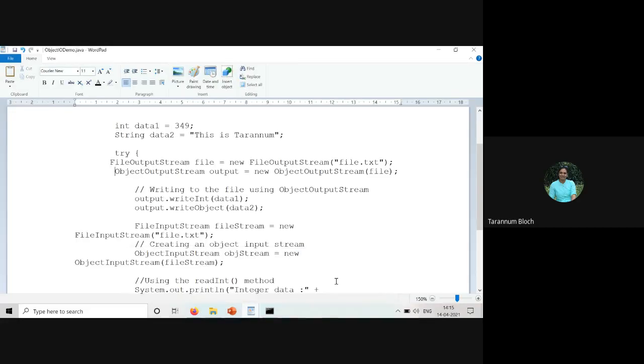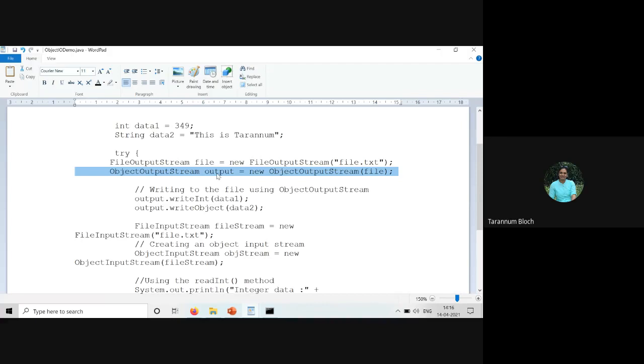What we are doing is, we are trying to write a file, but this time we will be writing inside a file using object IO. So first I'm creating a file, right? I should have the file.txt, right? And then I'm using the out object, which is an object of data output stream, right? Output is the object name. Now I'm using this output object to write in the file.txt. So now my file.txt is treated as an object file. Okay, so with the help of this out, I can write inside it.